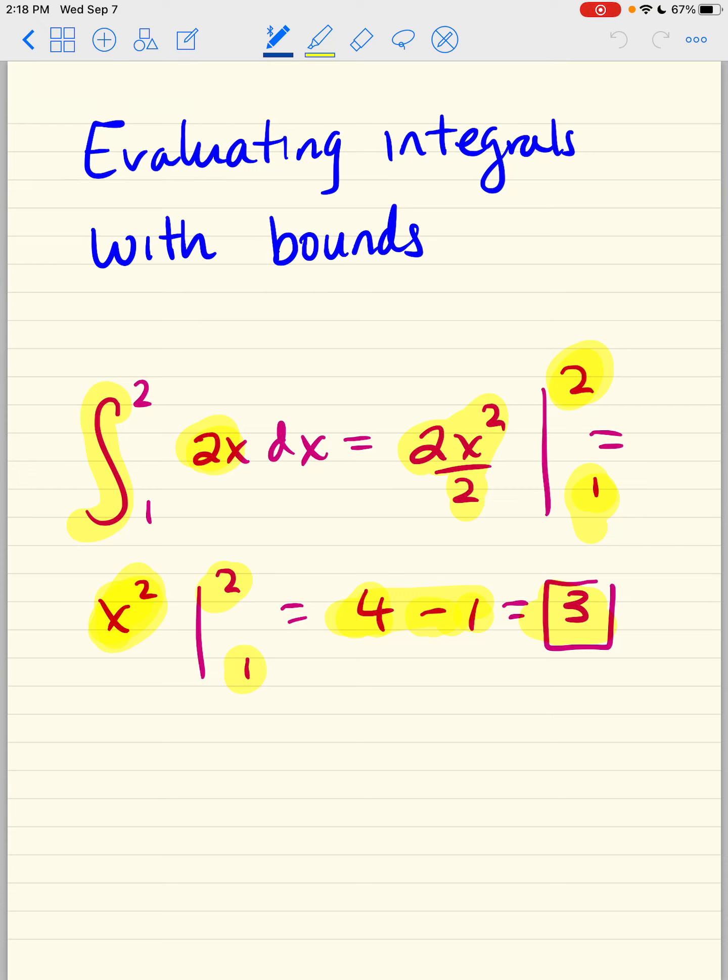First thing we do is remember from the first fundamental theorem of calculus, when you're integrating from 1 to 2, bottom to top, the integral of 2x, you get 2x squared over 2, and that gives you x squared. You end up plugging in the numerator and the denominator here, and you get 2 squared is 4 minus 1, so that gives you 3. We all know that from the previous videos.